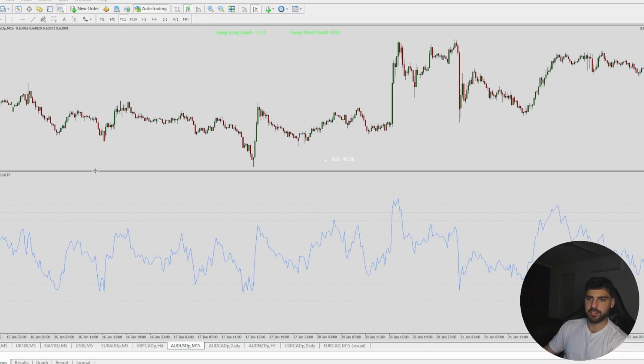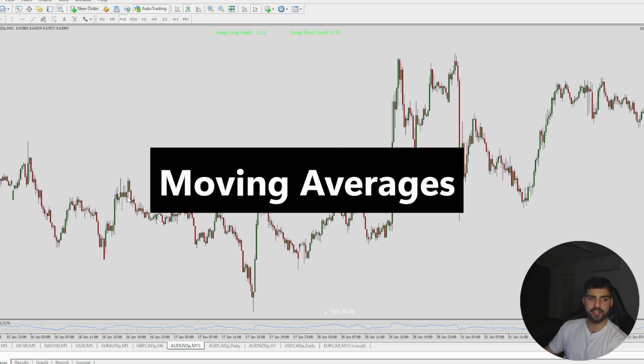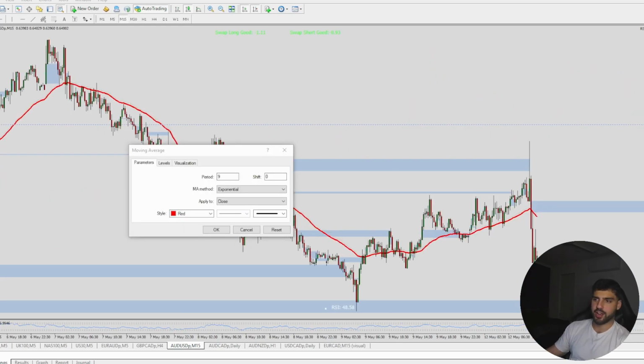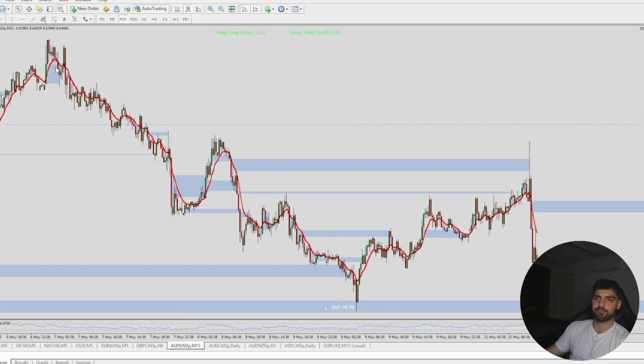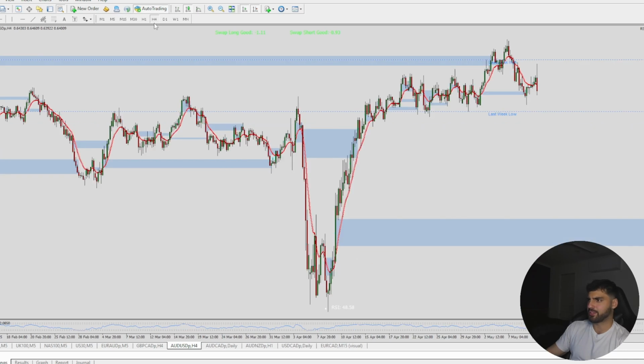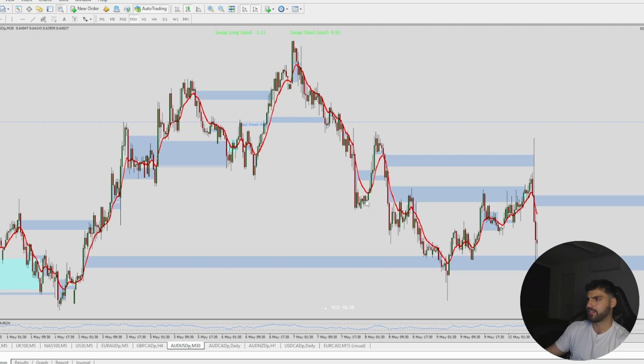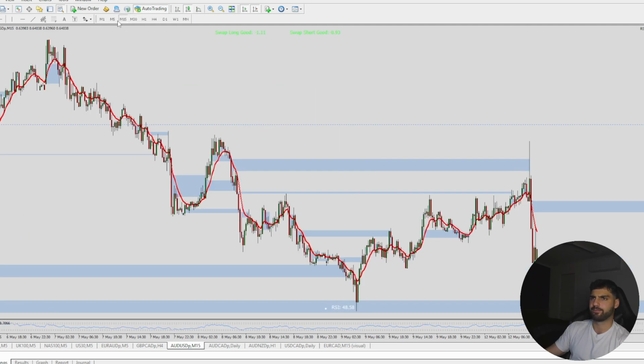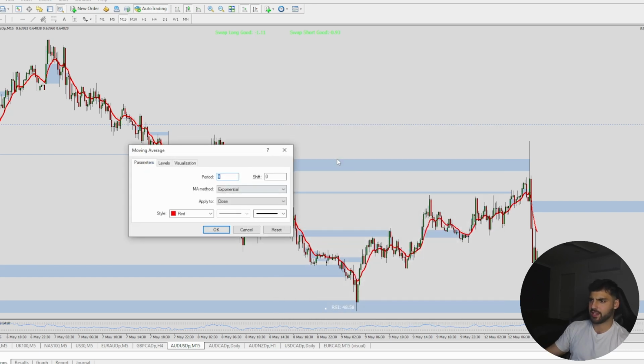The next thing we're going to be looking at is moving averages. So let's get one on the chart. I'm going to put a 9 moving average on to start. So as you can see, the 9 moving average touches price quite a bit. Now if we go up a time frame, it obviously looks slightly different as well. So whatever time frame you have it set to is what the bot's going to look at. To keep it simple, let's just say we put a 25 moving average on. Watch what the line does.